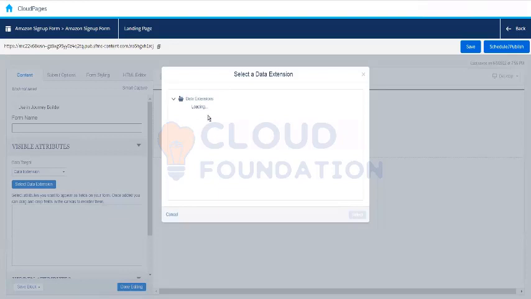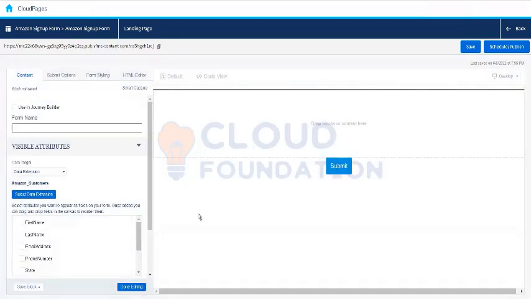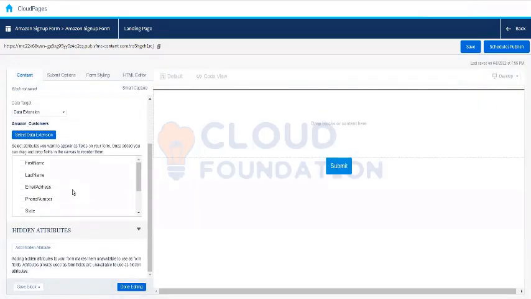So I'm going to pick the same data extension as this one, 002. So this Amazon customers only, and then click on the select button. Now it says that you can just check this checkbox and the field will populate over here, and we can just fill in this information, click on submit, and the value that we are putting over here will be saved into a data extension, right?